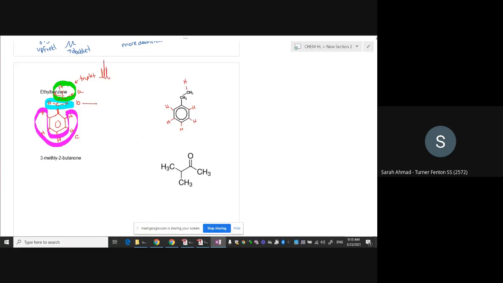And then for B, now B is next to the methyl. It's 4 carbons, or 3 carbons, I'll get my wording right. It's 3 bonds away. So the neighboring protons will influence or split this signal, right? It's going to split it by how much? Well, it's itself plus 3 hydrogens splitting it. So it's going to be a total of 4. So I'm going to get my quartet.